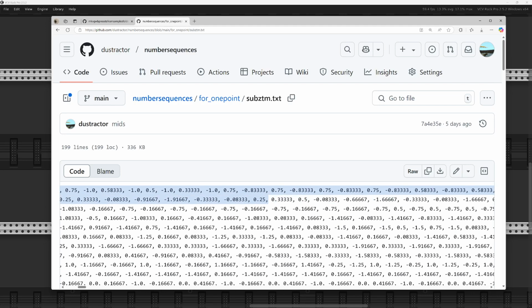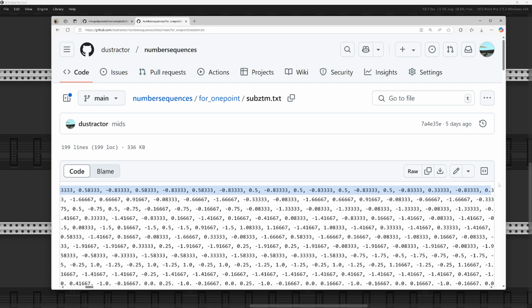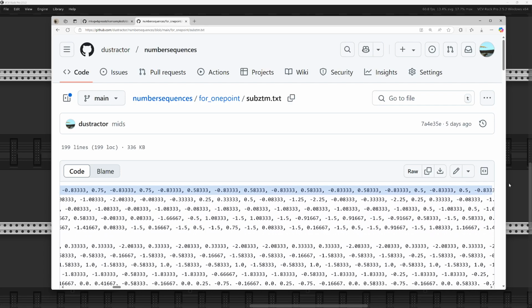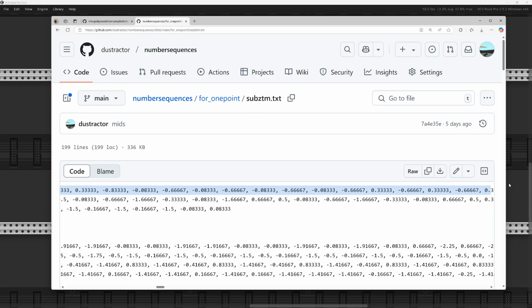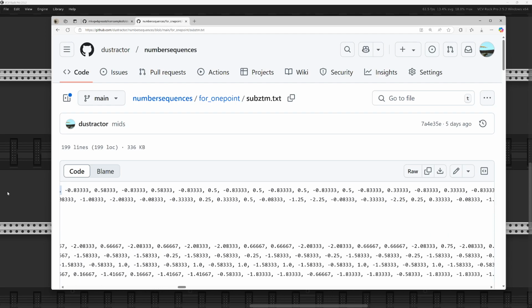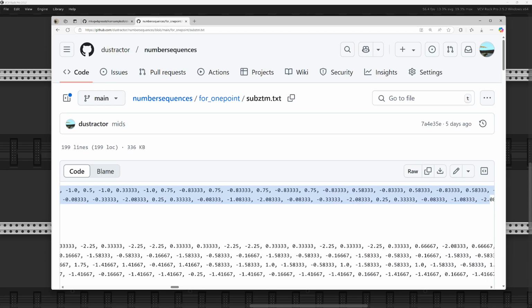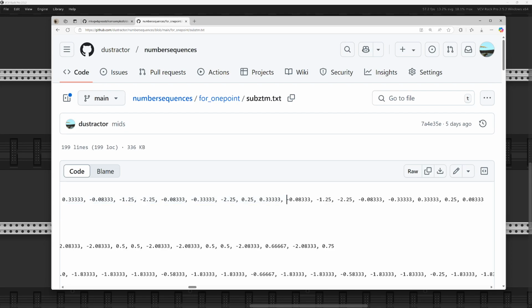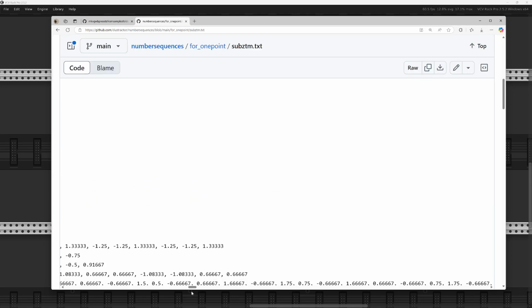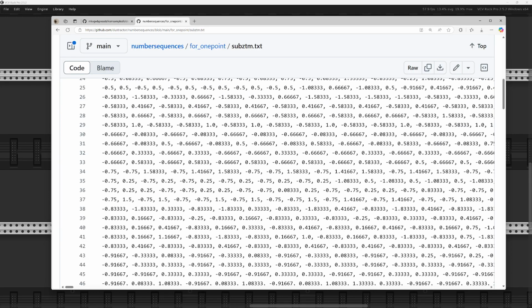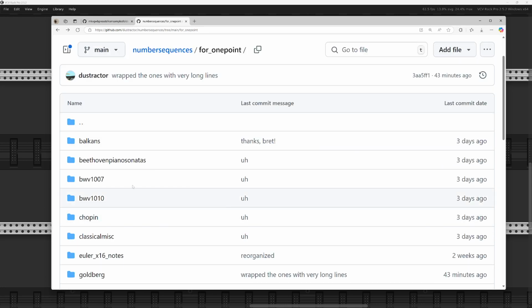There's no timing information. It's just the notes in order. And if there was a chord, then we just do all of the notes in the chord one after the other. So they're not copies of the MIDI file by any stretch of the imagination.